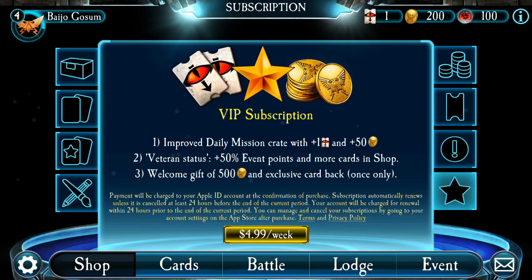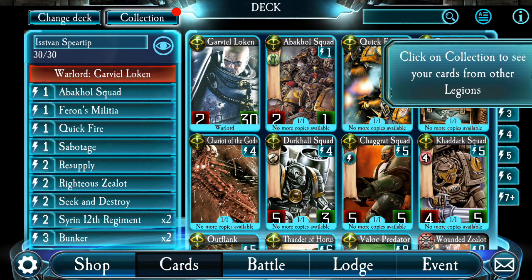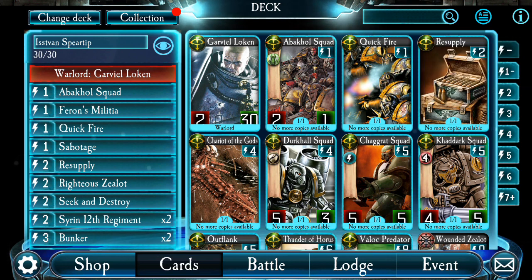VIP subscription. Improved daily mission crate with 1 ticket and 50 gold. Veteran status. 50% event points. More cards in shop. Welcome gift of that exclusive card back. So there's a subscription. You can pay $5 a week. Get a bunch of stuff. Interesting. Okay. Cards. Click on collection to see your cards from other legions.